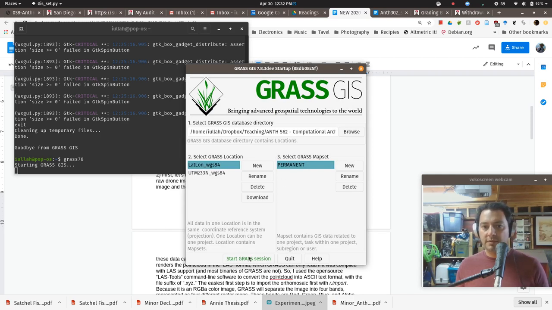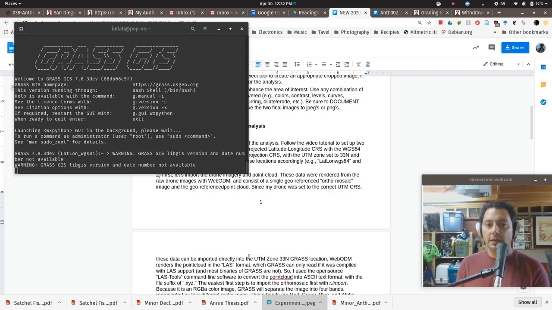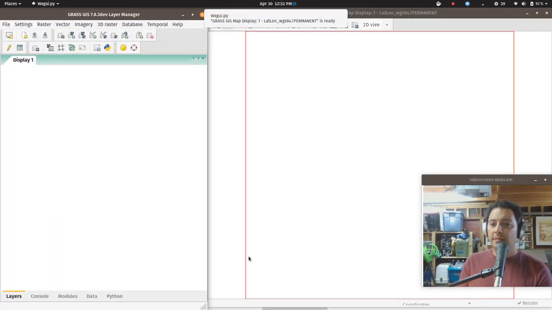It's got its permanent directory. So let's start it up. Now, one thing that didn't occur this time because we did this manually is it didn't have a reasonable default region set with boundaries. And I believe what happens is that it sets it to be one pixel that is 1 degree by 1 degree down at the intersection of the equator and the prime meridian.